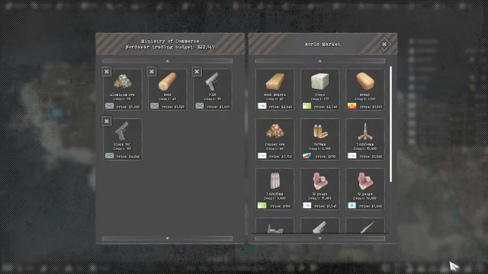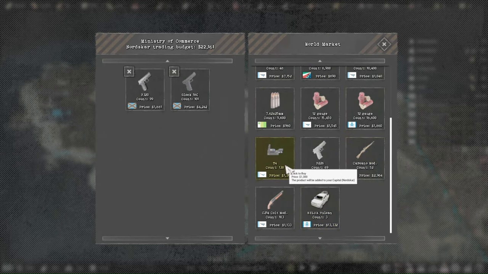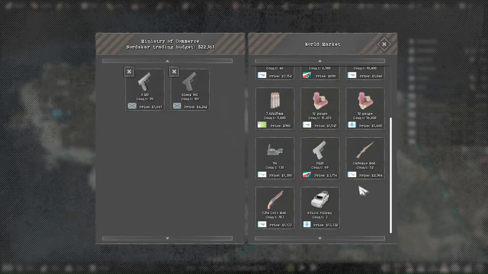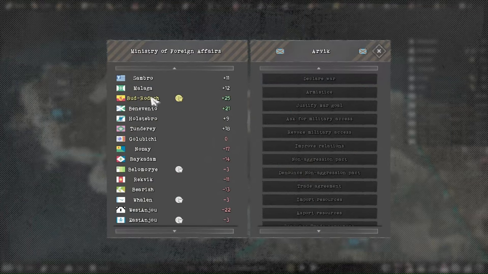So if I go down here to the trading, I'm selling aluminium ore. I'm going to cancel that because I'm going to need that. Wood, I'm also going to need that, but I will keep these two selling. You can also buy copper ore, guns and vehicles if you want to. This is really, really good for the economy in the future. But I like to mostly take over other cities and sell all their stuff.